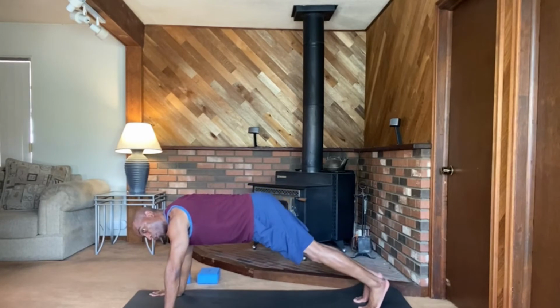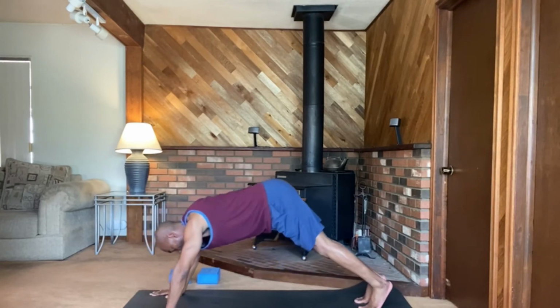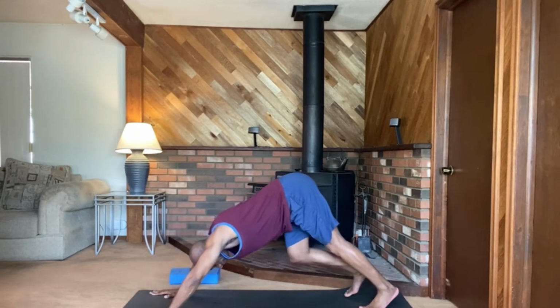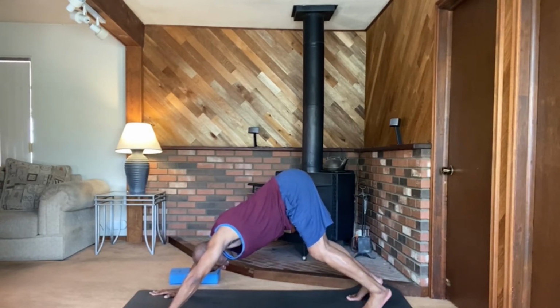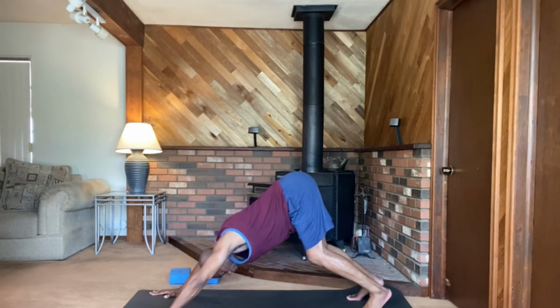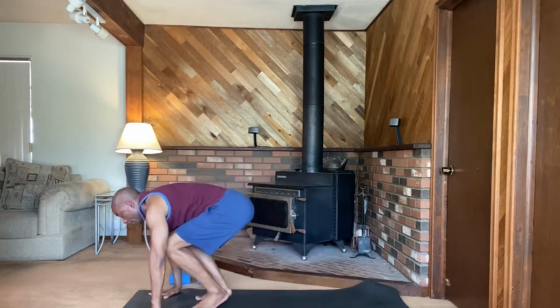And do that same partial push-up. Bend elbows a little, push away, down dog. Adjust the feet, adjust the hands, and gently send the chest downward towards the ground, a little sinking sensation. All right, take a nice full breath in. Exhale, walk, step, or hop to the top of the mat.